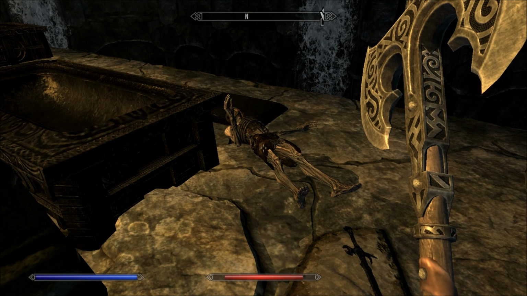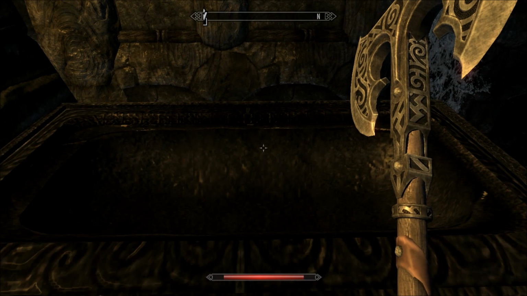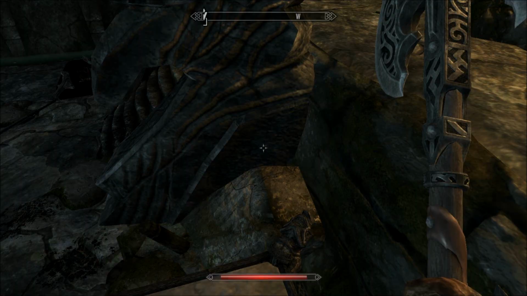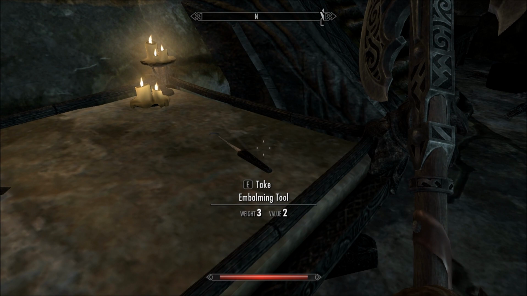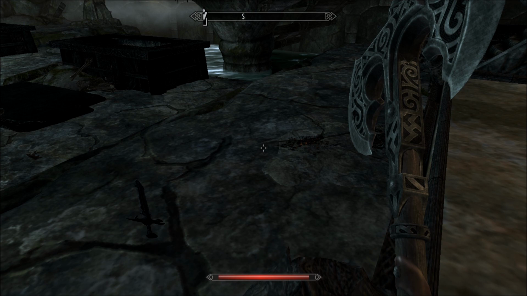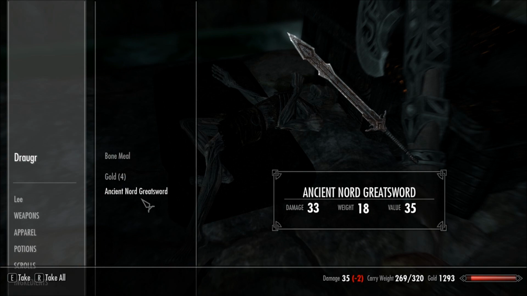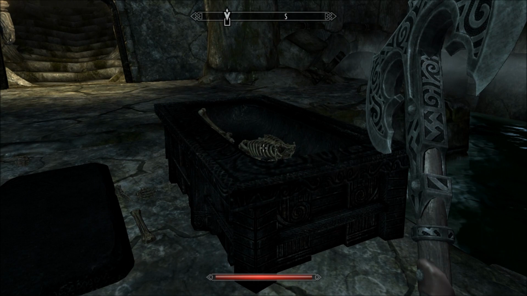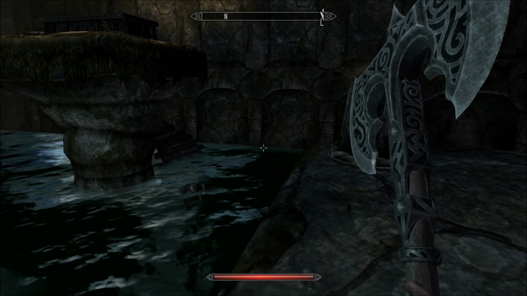Okay. I'm interested to see what's down there, too. I think these skeletons probably don't have much with them that's anything too valuable. Some embalming tools. You know. Typical things, really. Now that's a cool sword. But bone meal. Nothing. Managed to really avoid some damage by killing them while they were inside of there. While they were inside of everything, you know?